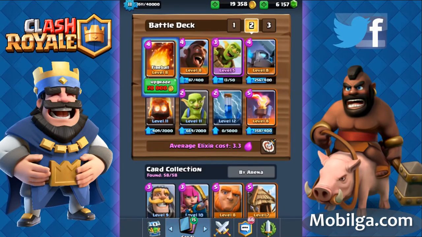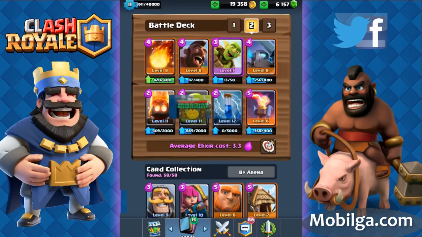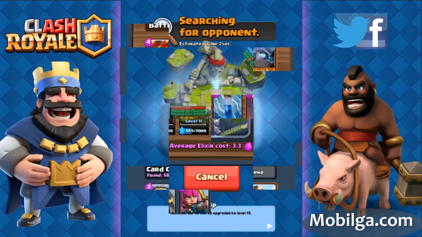And if you don't have the poison spell, you can use the fireball, which also works very well. Not only that, you can also use the freeze spell, which makes this deck super fun as well. So let's do some battles with this strategy, and I'll show you guys how.